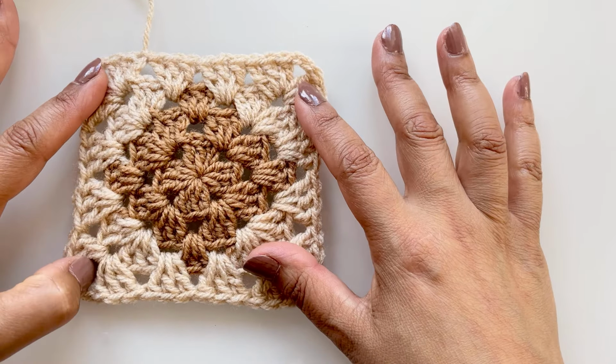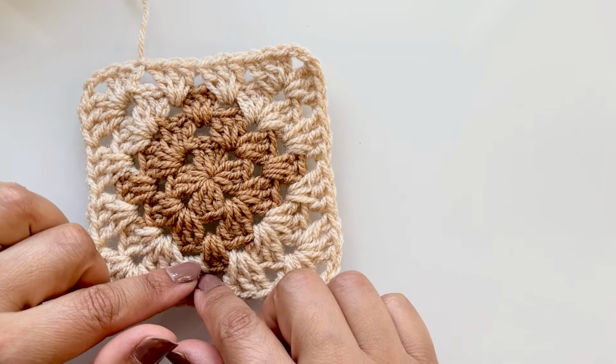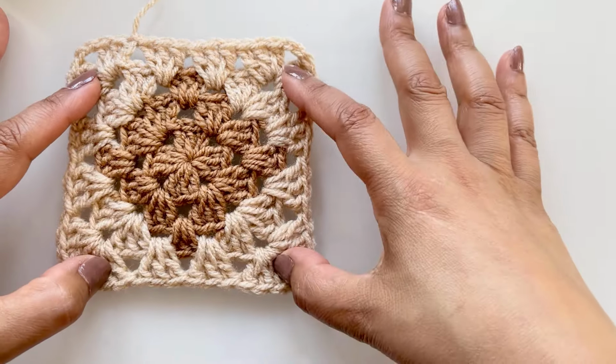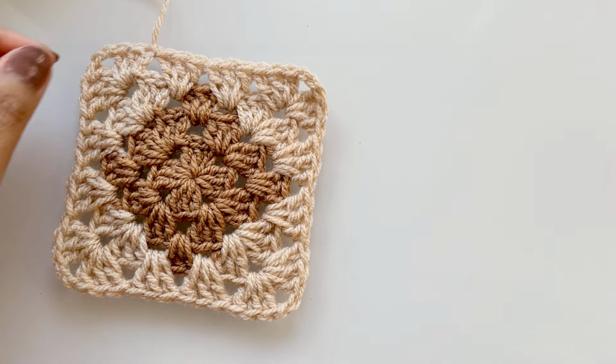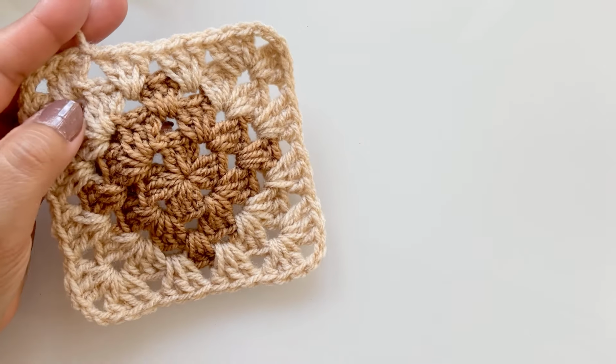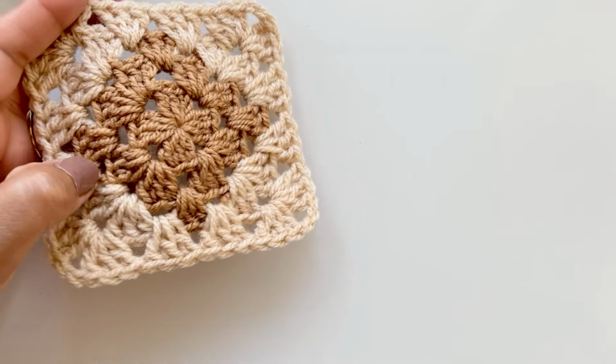A very simple diamond shape into a square. It's a granny square. It's the easiest, I guess, to do, but it's a very simple pattern.